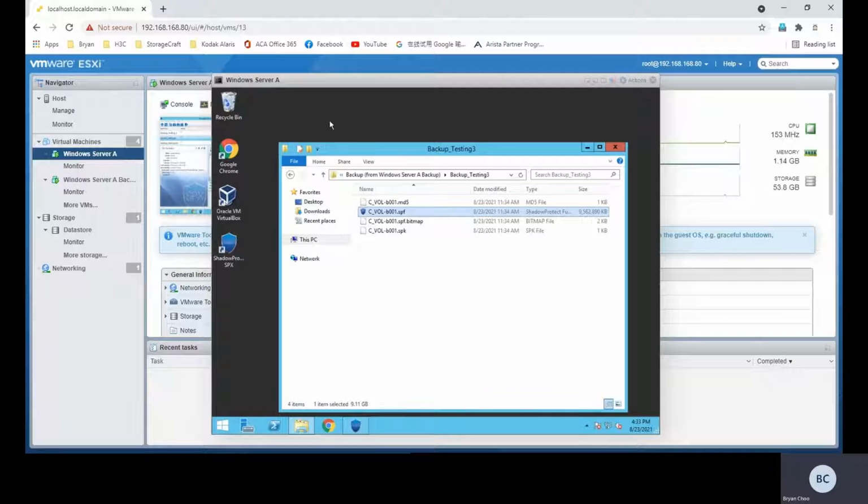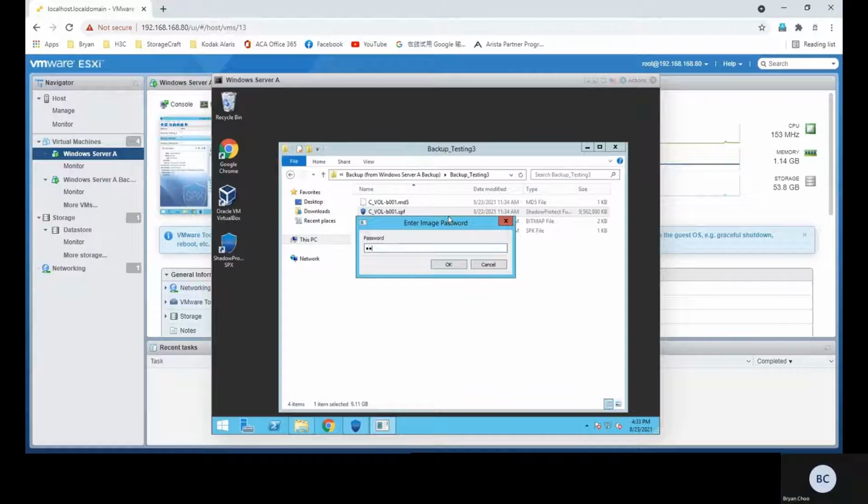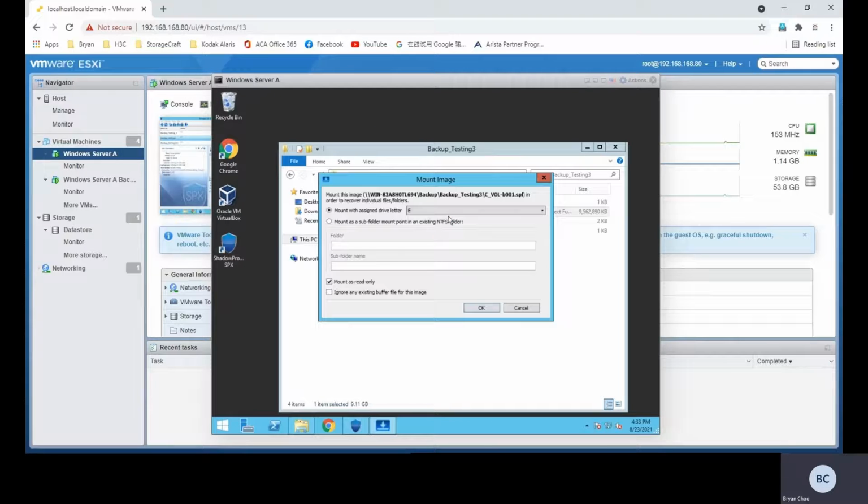So let's say it has gone now, everything is gone. Then you can mount your image using the StorageCraft mount, just like this. And here you will see this is a mount image for the image file that has been backed up, and it will create a temporary drive for this.